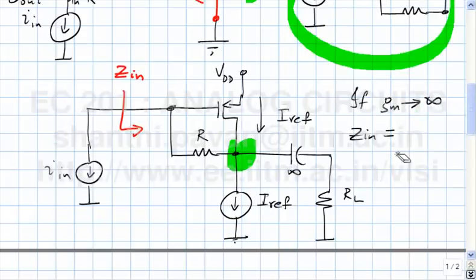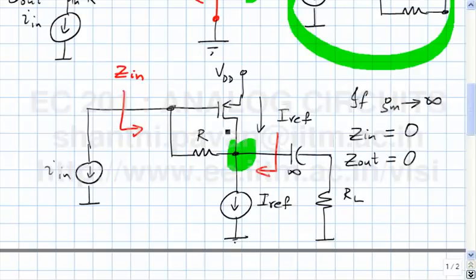Is that clear? This is what we did even with the NMOS case, nothing new. What can you say about the output impedance here? The output impedance is also 0. I mean, if you don't understand, then please replace the transistor by its small signal equivalent and do the math. Physically, you can understand it as the following.